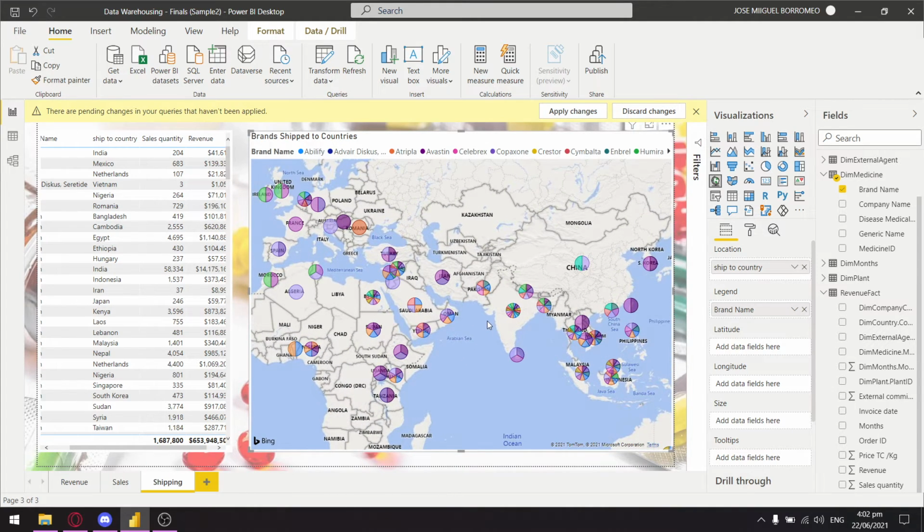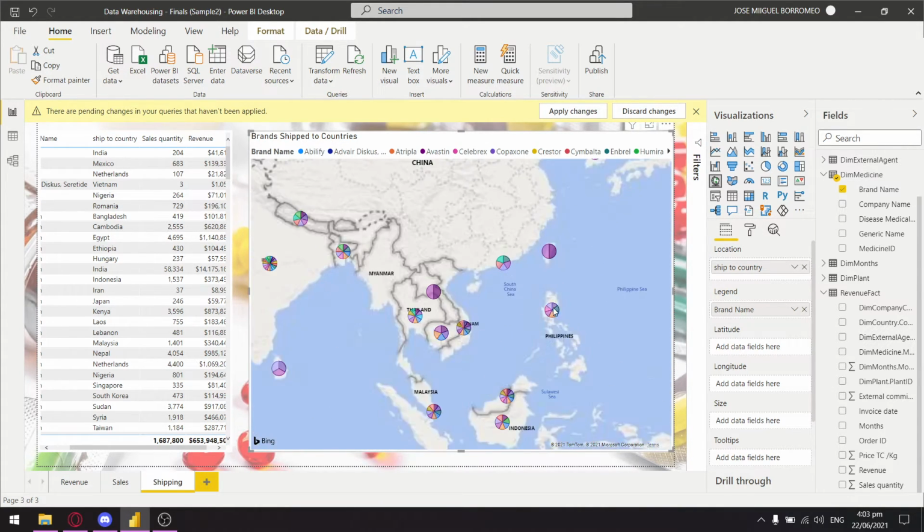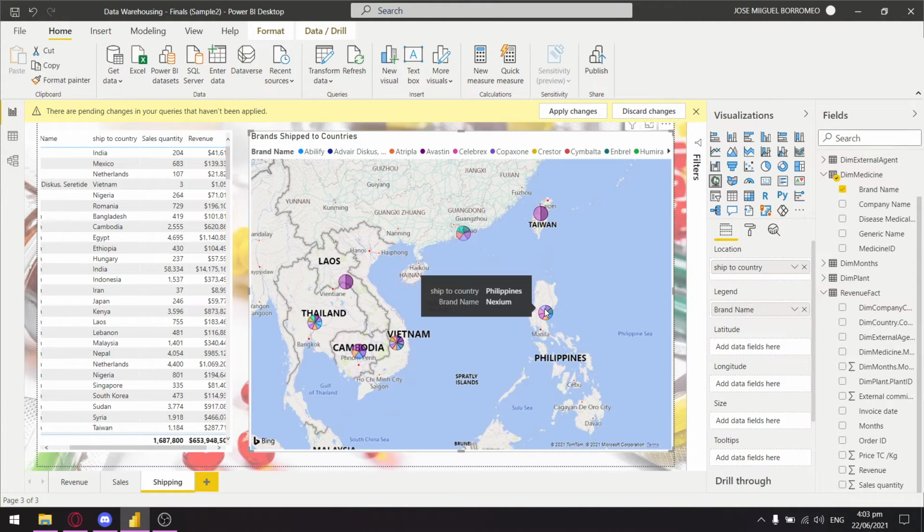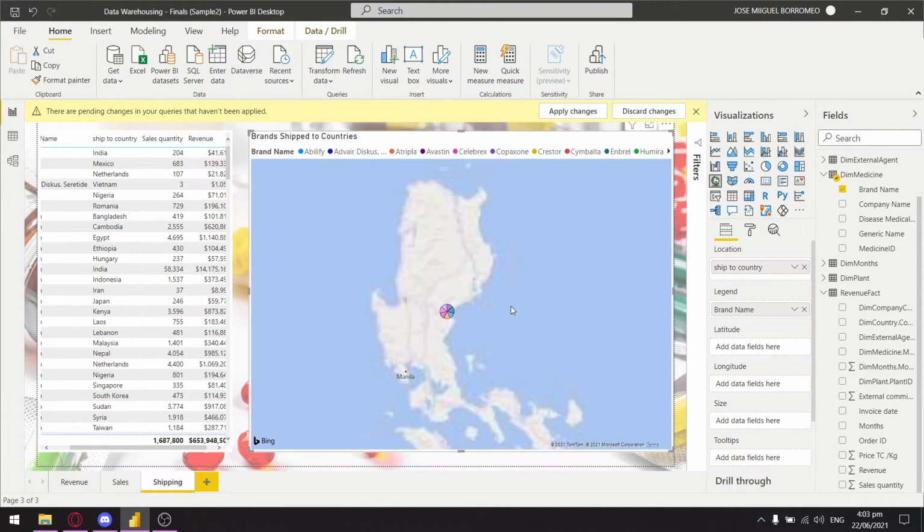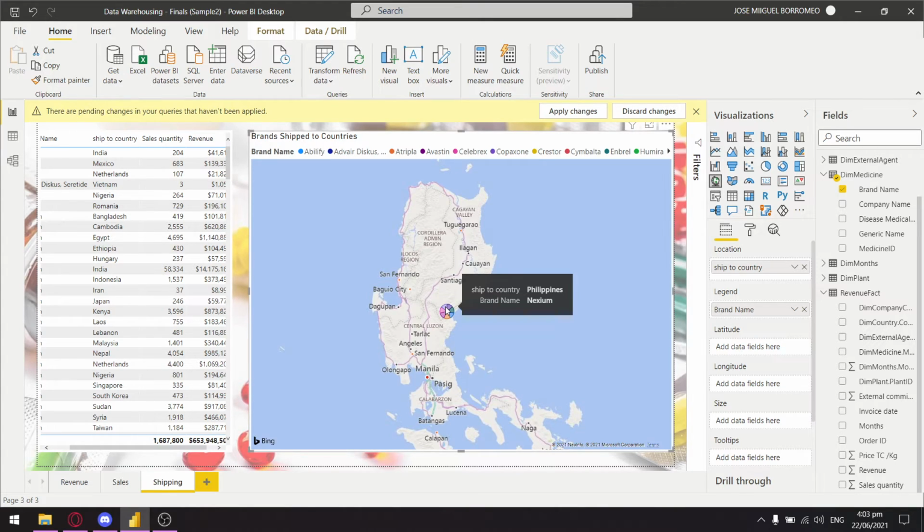The reason why is because these slices represent the different brands. So for example, I hover over this one. It is Nexium, located in Philippines, Copaxone, Enbrel, Lantus, and Lantus SoloStar. So that is why some of the bubbles have different slices.